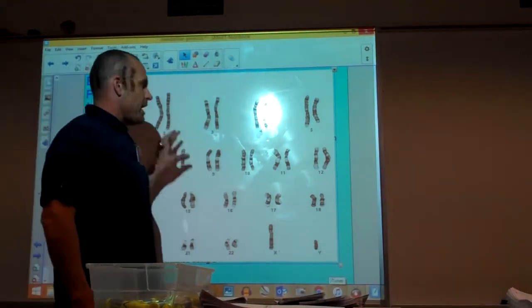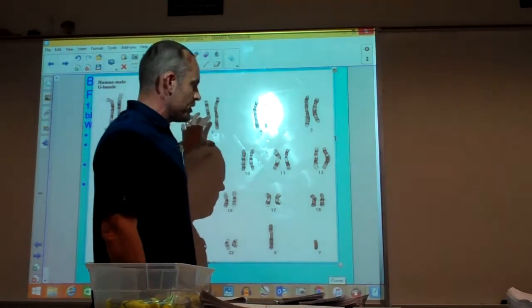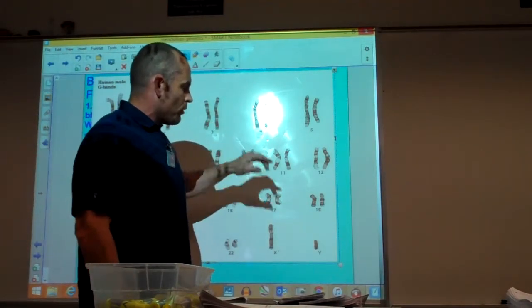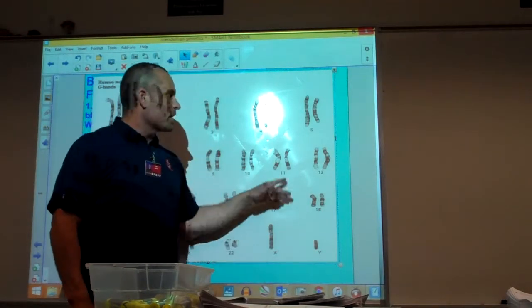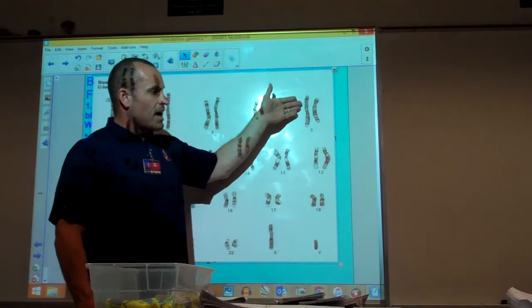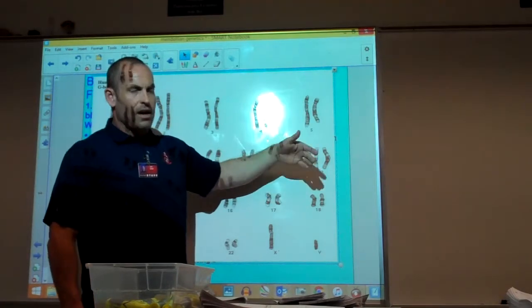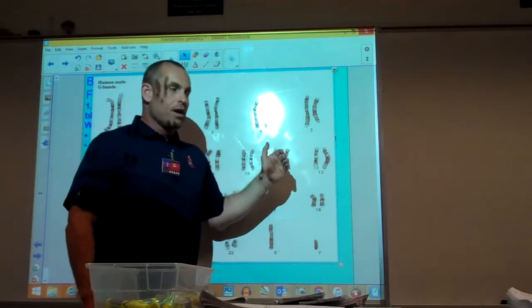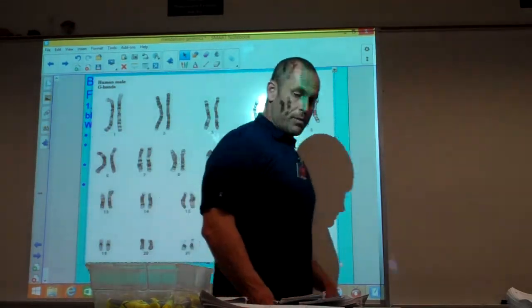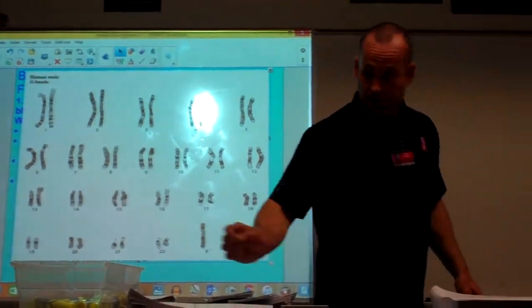And then I had it on the board too with regard to the size of the chromosome. So the Y is really, really tiny, okay? We talked about this before. When you look at the chromosome sizes, the bigger they are, the more DNA they have, the more genes they have. So normally what happens is, we've been doing all the different crosses.